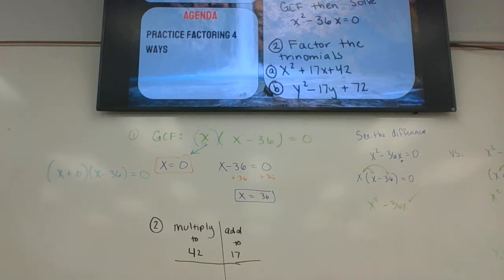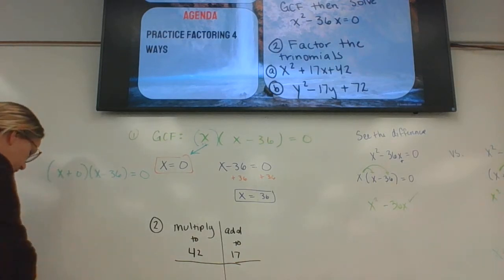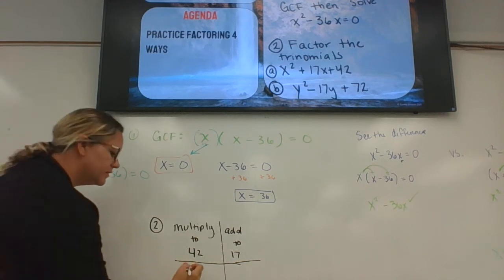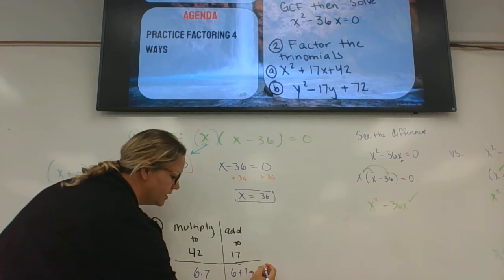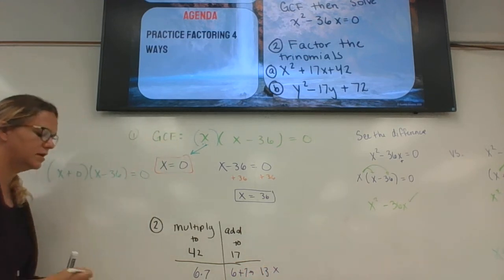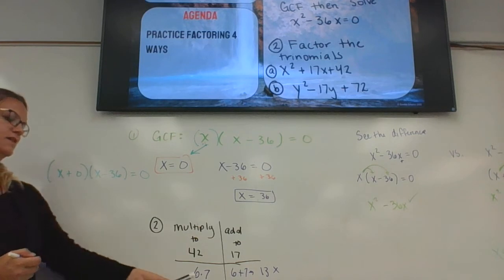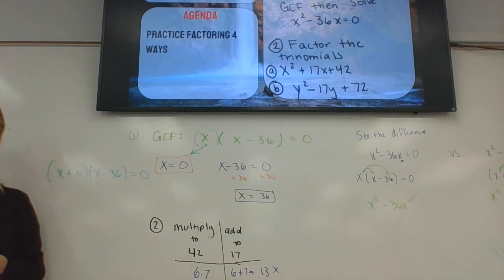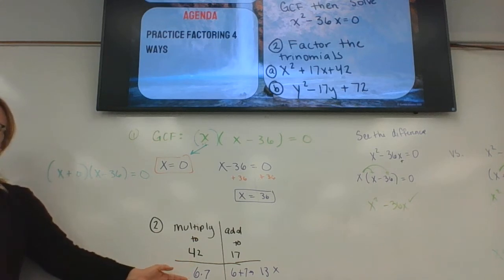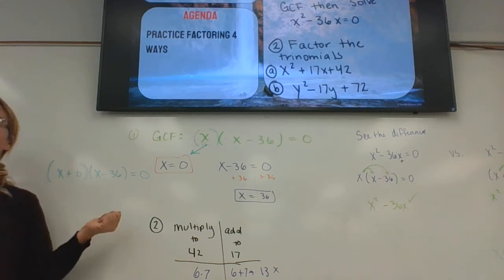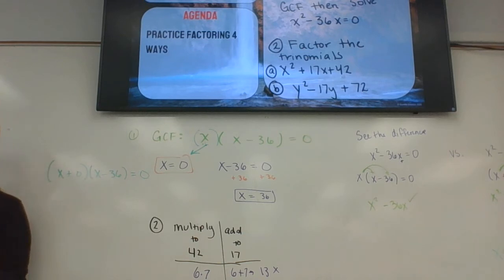Multiply to 42. Do you have your calculators out and ready to go? Who's done with this problem? Thumbs up if you finished it. Well, so when I think of 42, I think of 6 times 7. But when I add 6 and 7, that makes 13, so that doesn't work. So if 6 and 7 are factors of 42, maybe 12 is a factor. Or if 6 is a factor, maybe 3 is a factor. So what's 42 divided by 3?